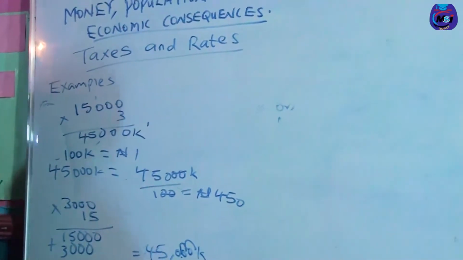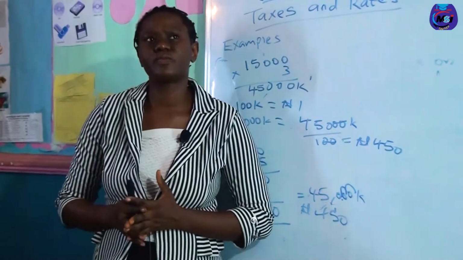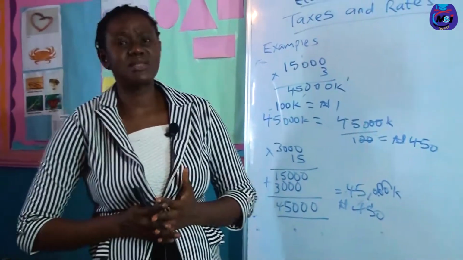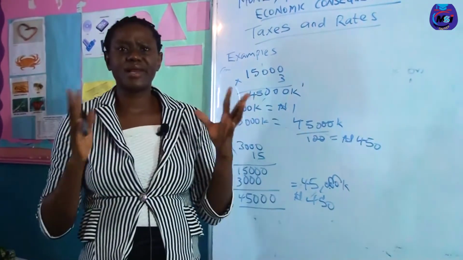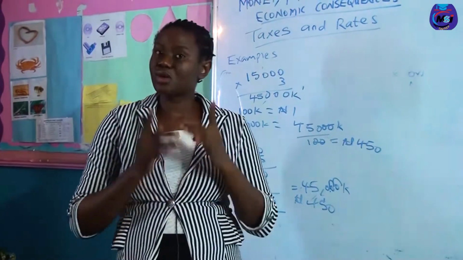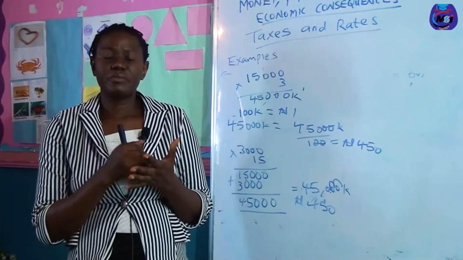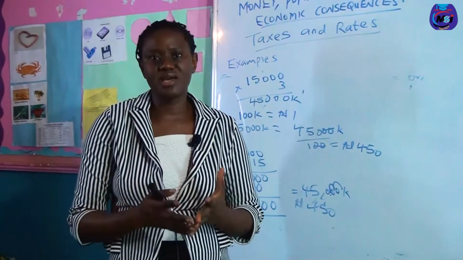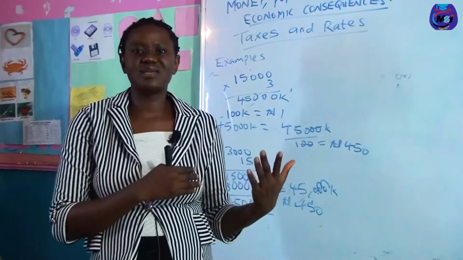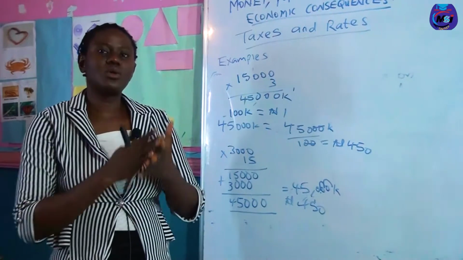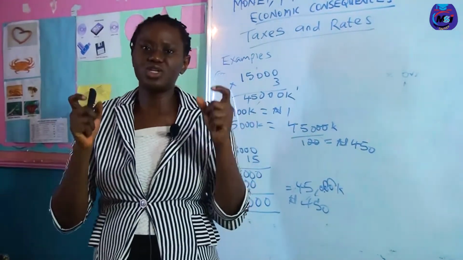Now we want to talk about shares and dividends. Imagine I want to start up a business and I do not have sufficient money to start up that business. I could calculate the entire money I need for the business, which is called capital, and then share it into portions, which I call shares, which I could sell out to people. They come to buy the shares at a given cost. So those portions, those units of my capital, are called shares.